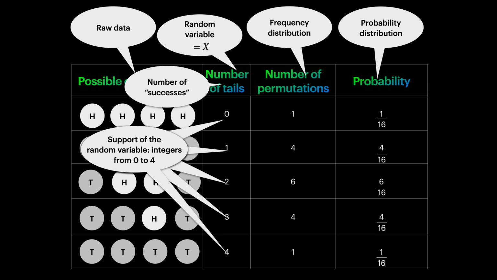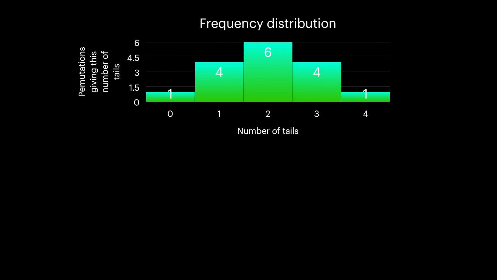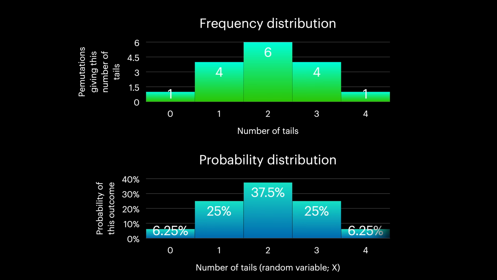And so then if we graph that, this is a frequency distribution graph, and all I've done is graph those numbers there. And if we do a probability distribution graph, in this case it's going to have the same shape. We're just showing those fractions as percentages, but they're exactly the same thing. So 1 out of 16 is 6.25, etc. We're describing the same thing, and that's what's called a probability distribution. It's not involved in every part of statistics, but most of statistics uses these.